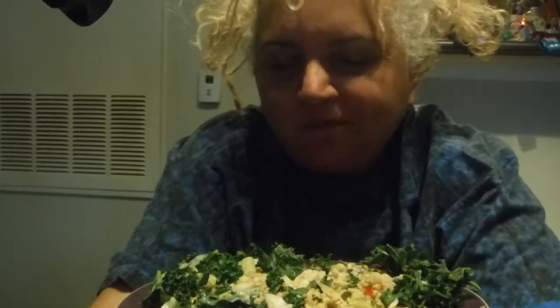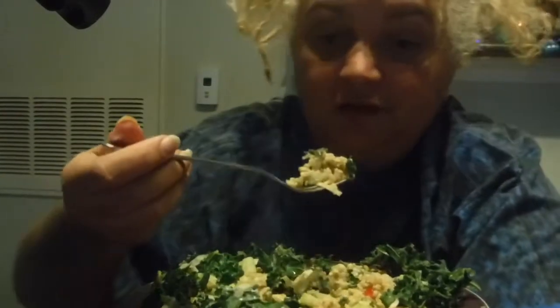This is a meal that plays on temperatures, too. So I don't know if anyone likes having that kind of raw, cooler temp veggies with warm rice and tofu. But I do. I definitely love it like this.